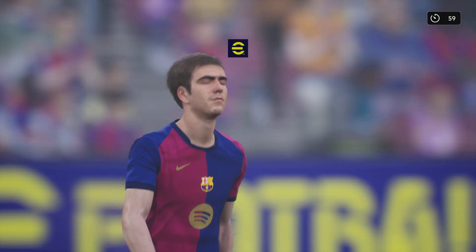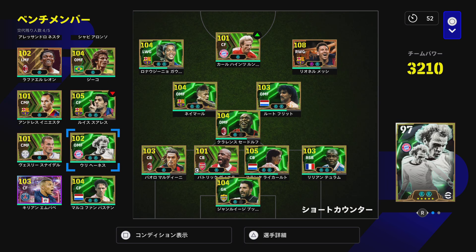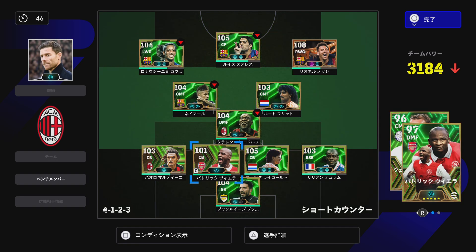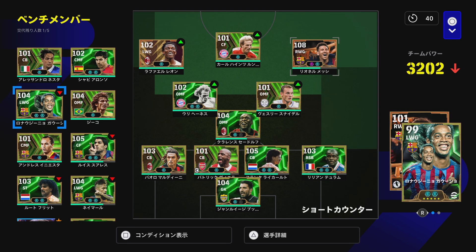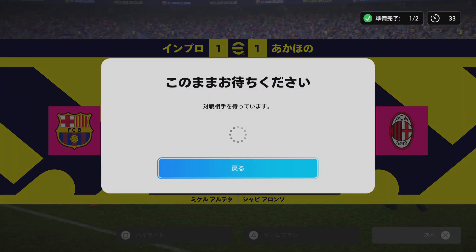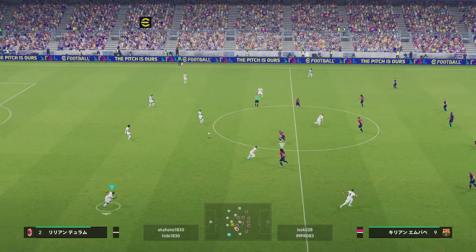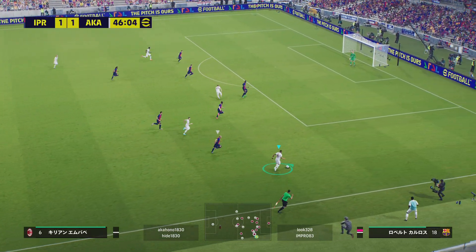We've reached half time — a pretty decent watch this, and each side has contributed in equal part. A couple of very good goals for the crowd to enjoy and a game which is right on the edge at half time — it's one each. What a half of football — it's one-one but it could easily be three-three or more. Both teams heading off for the break. An interesting game has brewed up here, hoping for a little bit more from both parties in the second half.